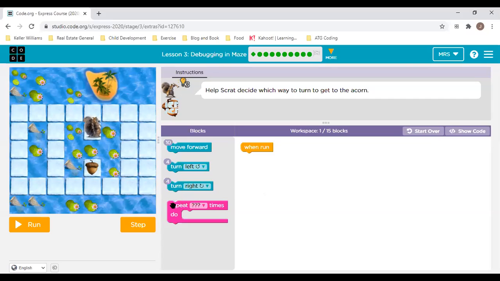But remember something to help you? You can always use the repeat block as well. Okay, so Scrat can go either way. You are either going to go up and turn right, then it will go this way, go down again, and turn and get the acorn. Otherwise, you can follow this path. Now, like I said, this is a nice and hard one for you guys to figure out because it is stretching your brain. It means you have to put on your thinking caps. Is there anyone who wants to give it a try, even if it's just the first or the second block?